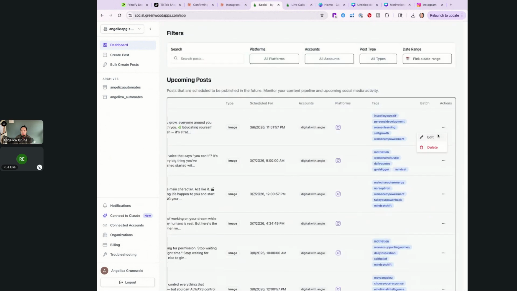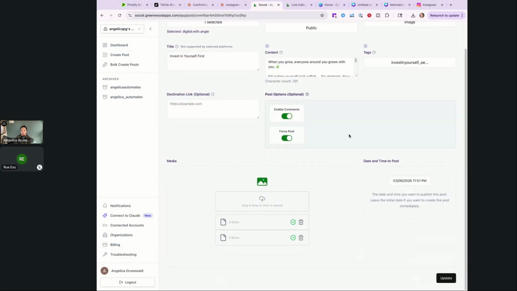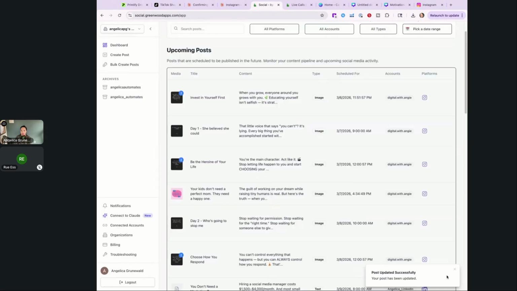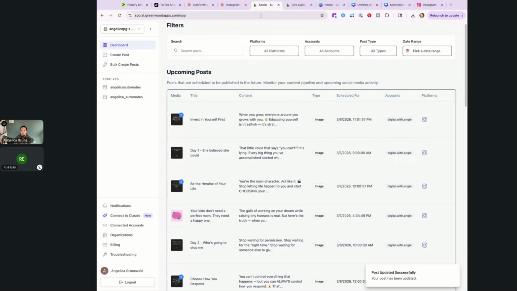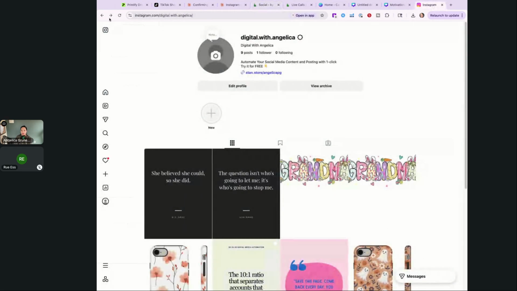Okay. Edit. Force post. Is that why? Okay. Update. So it should post now. Okay, I think I found a bug, but I'll be back to fix it. Okay, I think I'll come back when that's fixed.